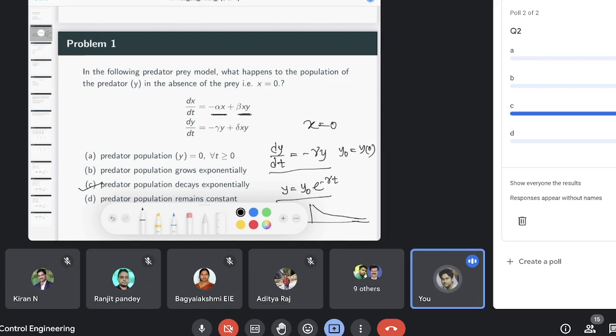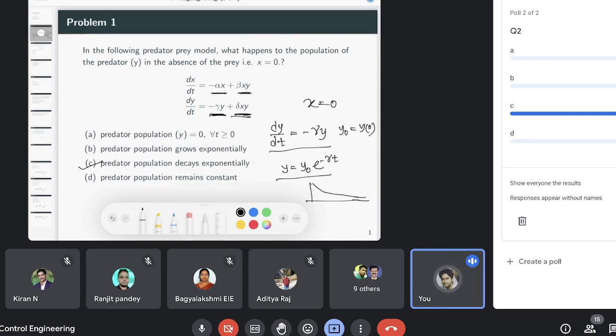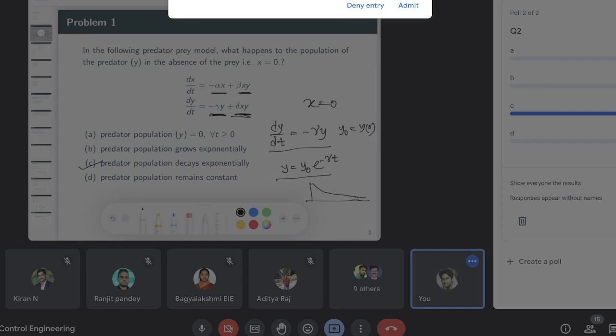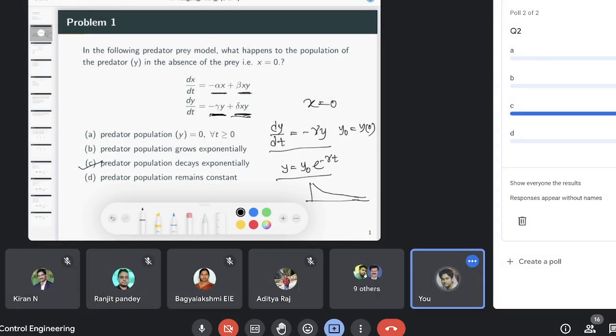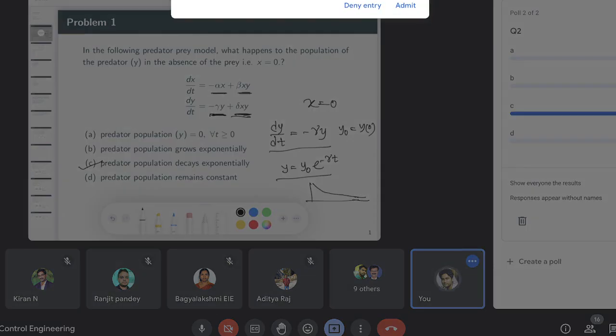Similarly, the predator depends on the food, that is the number of prey present, and the predator will also multiply with respect to how many predators are present. Okay, so this is how this model works. We have some assumptions here: the prey has an unlimited supply of food, so they don't have any issue with food, and the predator feeds on only this one type of prey, for this simple basic model.